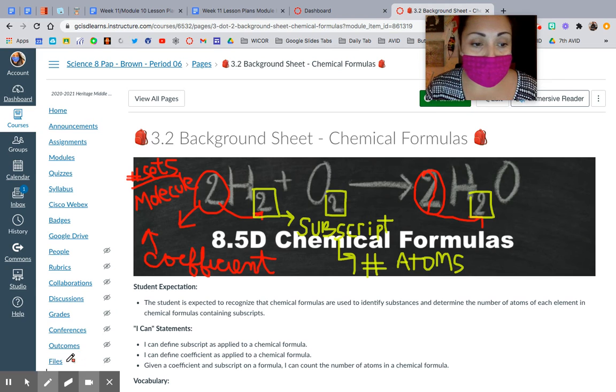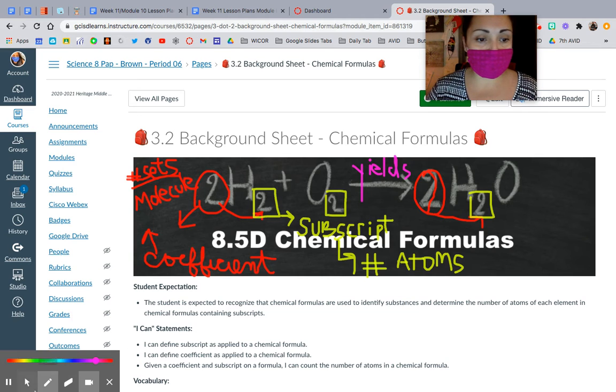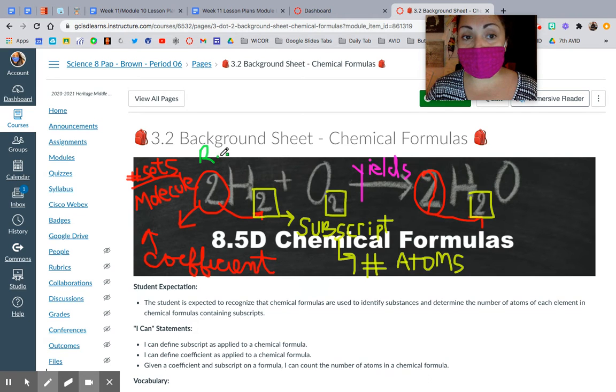And then this sign, like I said before, is a yield sign. So I'll do that in purple. Y-I-E-L-D. And that means makes. So think of it as like the equal sign in math class. Now I want to label two more things. This left side is called the reactants. And the way that I think about that, y'all, is they react to create the final thing. So reactants.